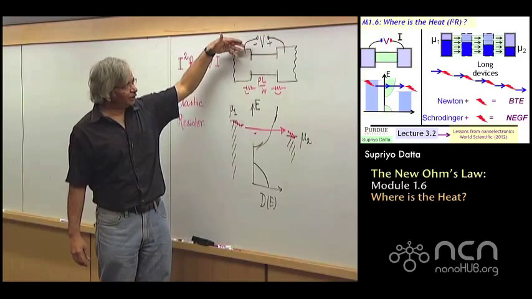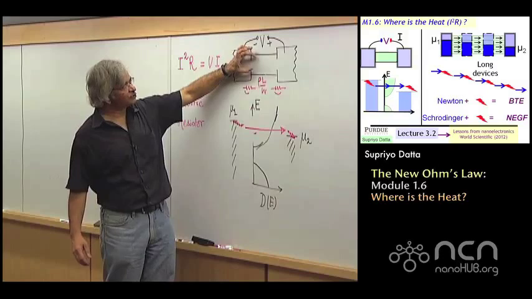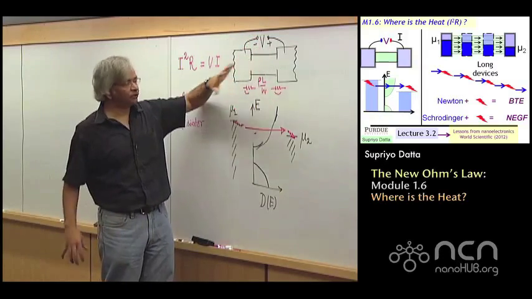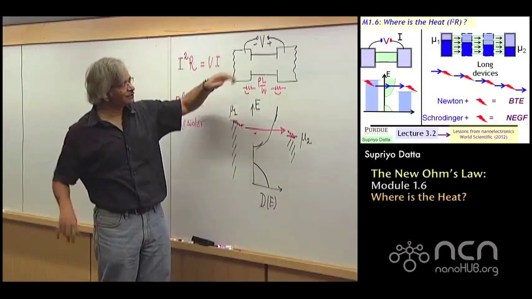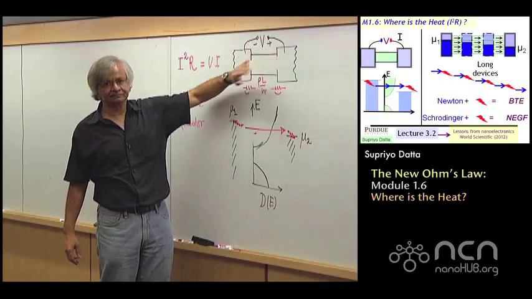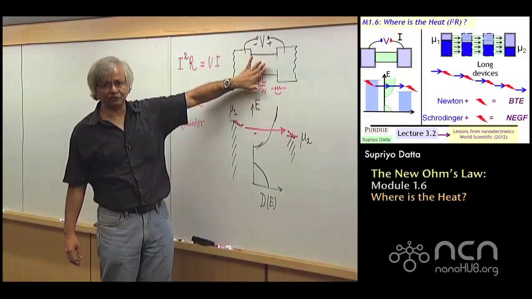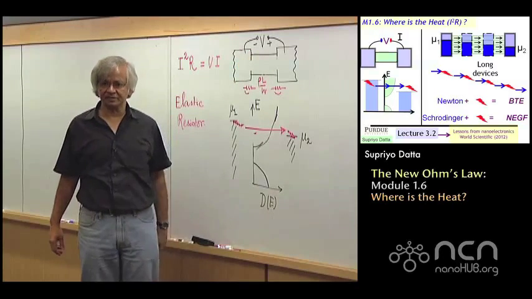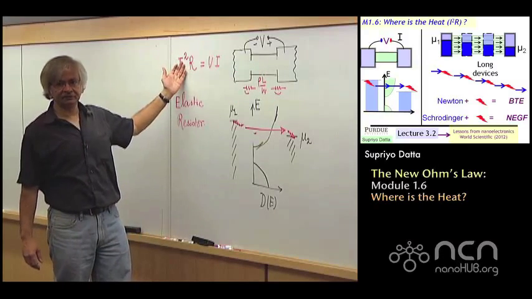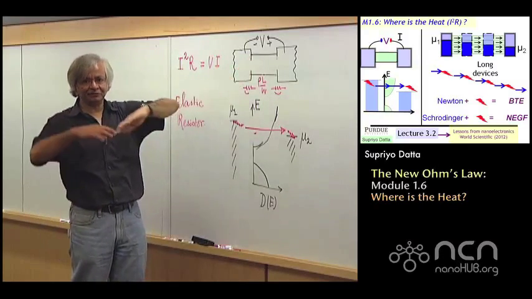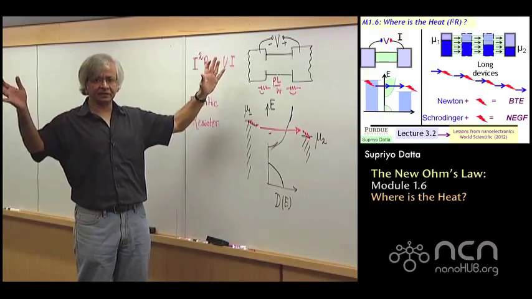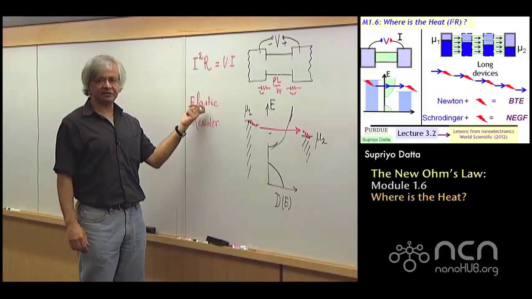When the current flows, how much current flows is of course determined by this narrow region, not by the contacts. The contacts are out there, those are big puddles, big regions. So it's like you have a few lanes here which are fed by hundreds of lanes. So of course the entire traffic is controlled by those few lanes. And that's what determines the resistance. And yet, that's not where the heat is dissipated. The resistance is determined by the channel, but the associated heat, the I squared R, is somewhere else. That's in the contacts. And so the resistor itself is kind of elastic.